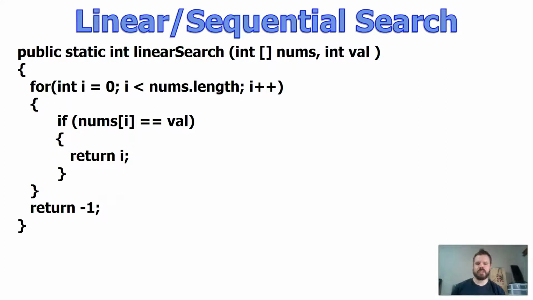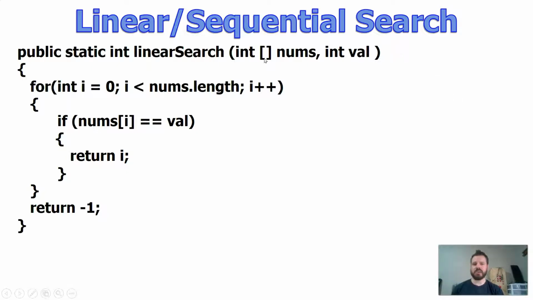So before we talk about binary search, let's look at something a little simpler that we can call linear or sequential search. Okay, now this is something we've actually been using all semester long to search through arrays, array lists, and even 2D arrays. Okay, let's look at a simple implementation.